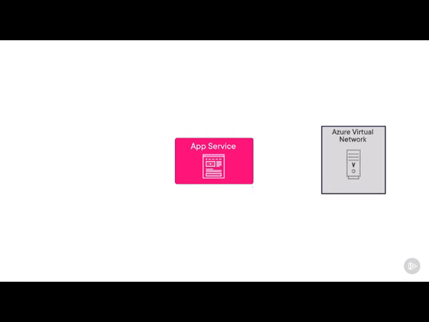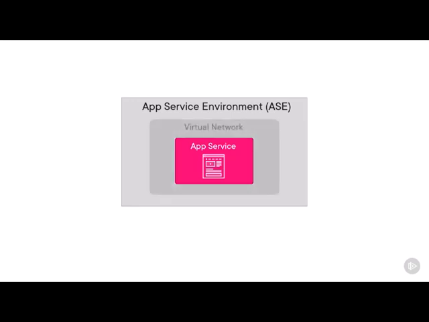You can also use a feature called Virtual Network Integration that allows your app service to make outbound calls to resources in an Azure Virtual Network that's not routable from the internet. And when you have even higher security requirements, you can host your app services in an app service environment, which is a single-tenant deployment of the app service plan that runs in your virtual network. That gives you isolated and dedicated app hosting. We won't discuss app service environment any further in this course, but just know that it's an alternative to the multi-hosting app service that you typically use.